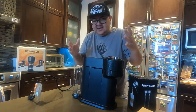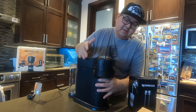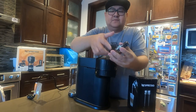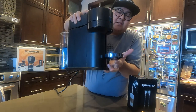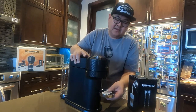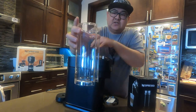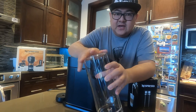So this is the machine. It's beautiful guys — it's silver and black. And again, it's not plastic, it's chrome silver. All you have to do is put the cup stand here. It depends on what size cup you need. If you want espresso, you can put it up. If you want a bigger size, you can put it on the bottom. And here's the reservoir of this machine — I have to clean this one and then I'm gonna try it.